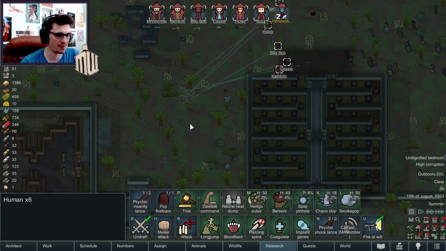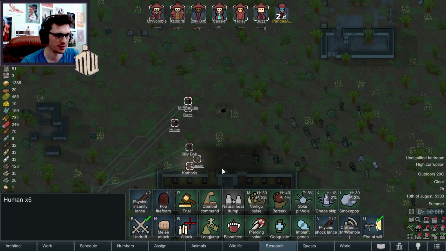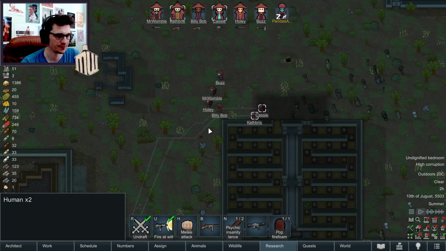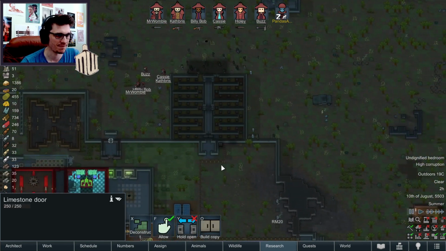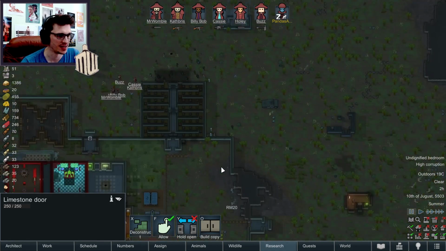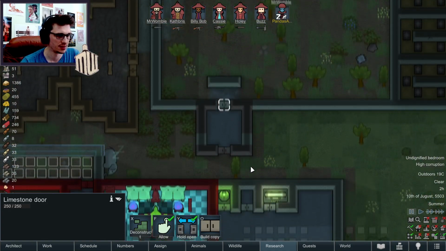I'm wondering if it might be better to pull them back into here. I think that's what I'm gonna do, yes. So move, please. And hope that they don't attack the wall like this. So we've got the majority of them following us.